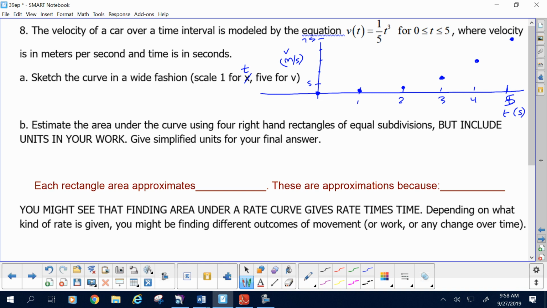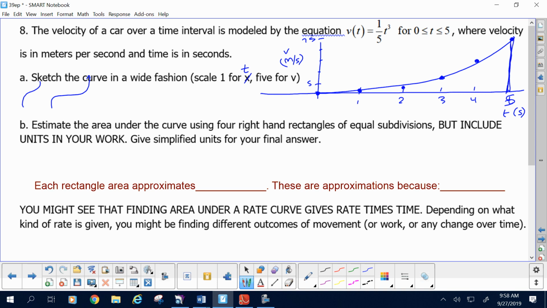All right. That makes sense. We know a cube graph looks like this, but the 1/5 is causing it to be wide. And I am just taking a piece of this. So this graph seems like a logical piece of our cube graph. You with me? All right, this one I can feel confident in connecting the dots. It does look like that because I have the equation. I know what it's supposed to be.